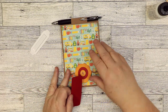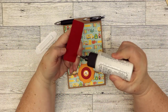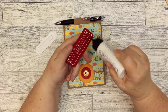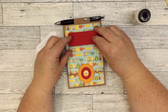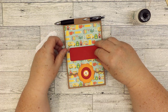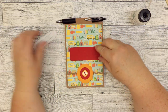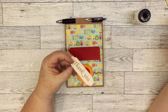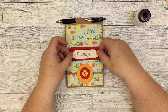Now I'm just going to add whatever additional thing I want to add to it. I'm going to add a thank you because I'm making this a teacher appreciation gift, but it could be for any occasion, really. I can go down or up, whatever I visually think is good. I really haven't thought it out, obviously, as you can tell. So I'm going to kind of come towards the flower. Sometimes when I plan things out, it doesn't go as intended anyway. I plan as much as I can, and then from there, it's not.